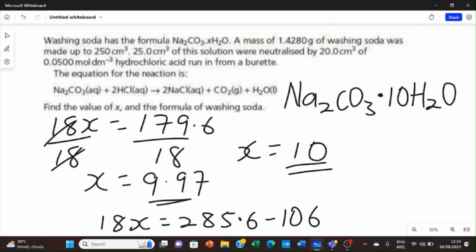So as you can see, it's as simple as ABC. All you need to do is to read the question very, very well, understand the question, and use the values appropriately. Then look at the equation and make sure the equation is balanced. There are situations whereby you will not be given the equation. You're the one to write and balance the equation. There are situations you'll be given the equation and you'll be asked to balance the equation before you start solving the question. So it's as simple as ABC.